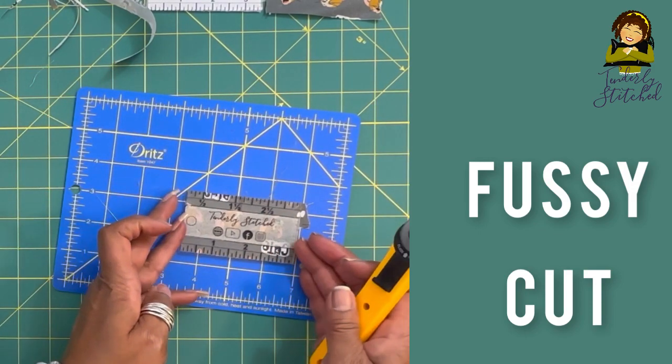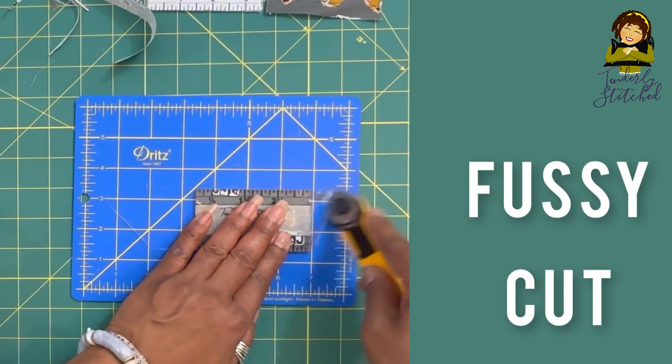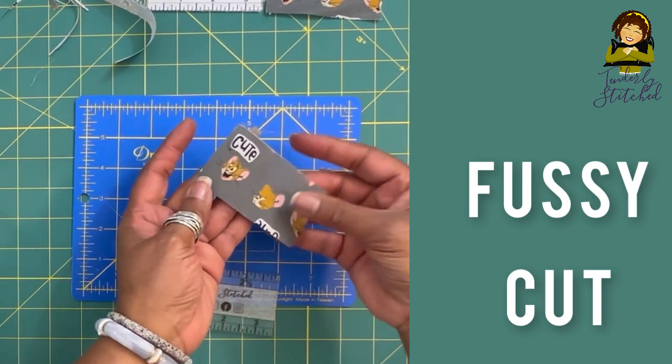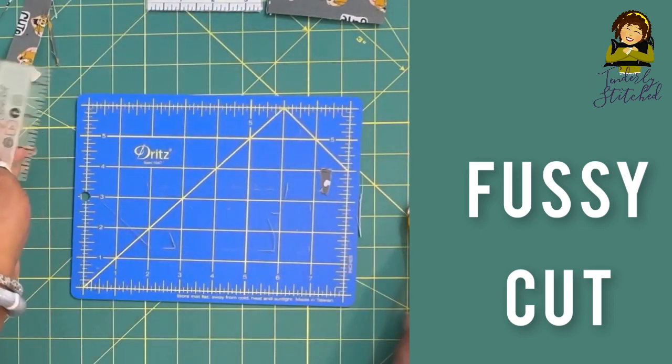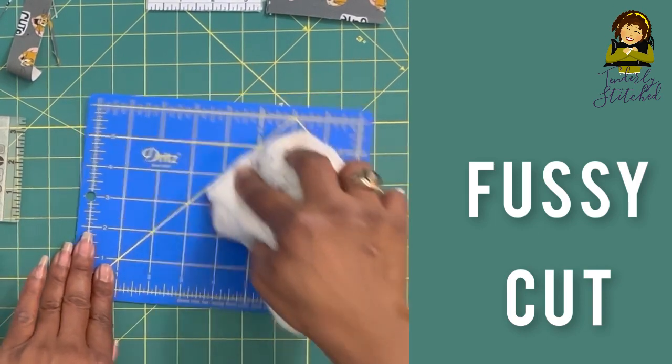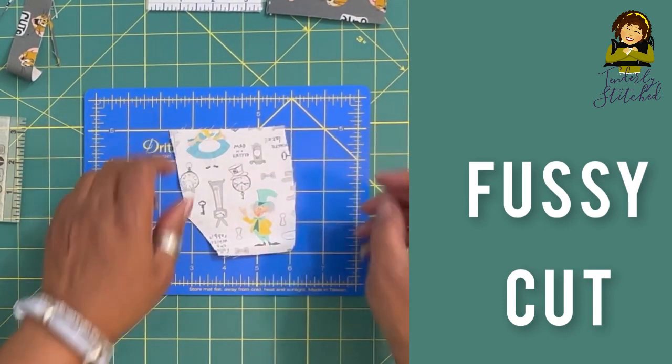You've noticed that I've been turning my smaller mat on top of my big mat. I like to do that because it allows me to move the mat instead of the fabric, and that means I can accurately cut, better accurately cut.